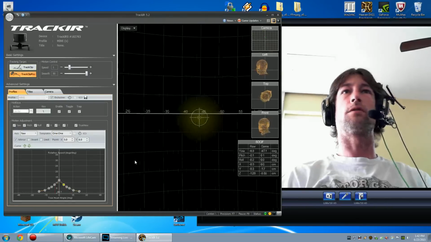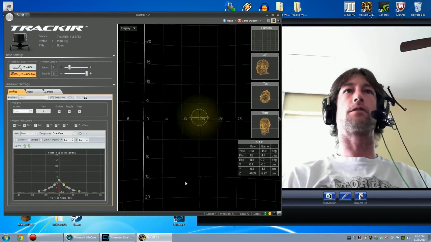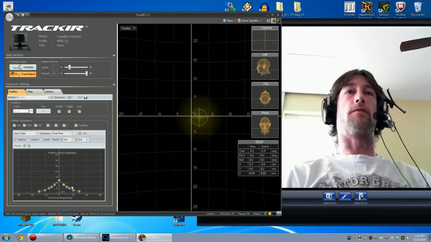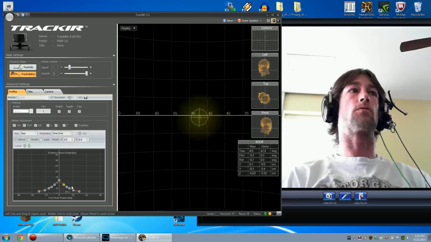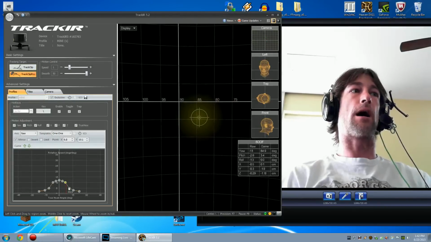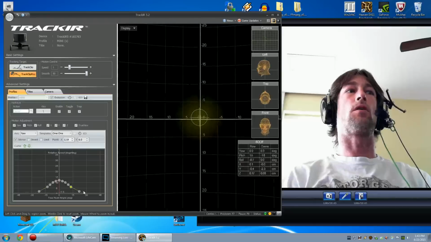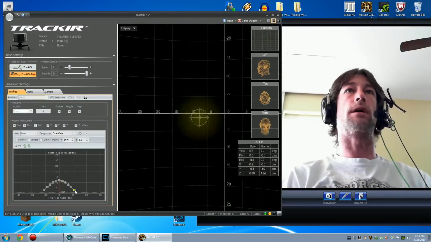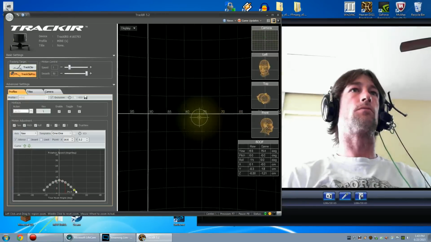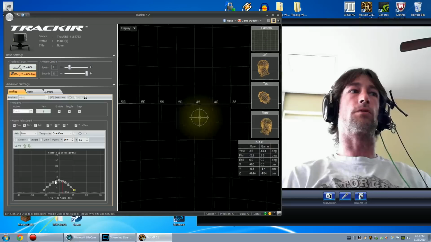Just keep playing with this curve until I get it, because this first degree is too fast. That's going way too quickly. I'd never be able to keep track of that. Well, if you're moving slower, then yeah, you'd be able to keep track of that. I don't have an injury, bad back, or something of that effect that would cause me to turn my head slowly. But that's exactly what that'll do, because that's real fast through a real narrow portion there.